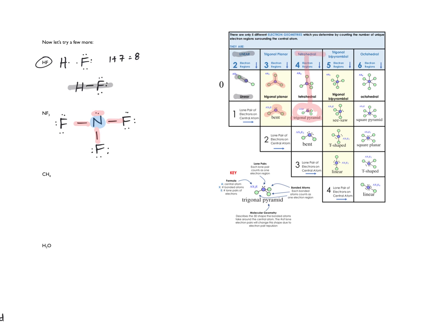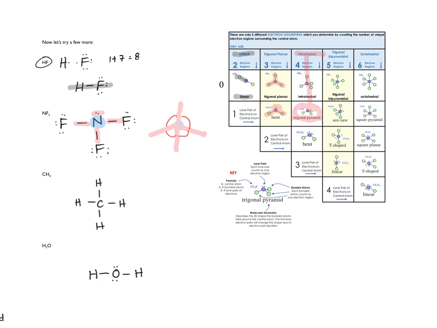The electron geometry, again, is because on that central atom, you have 4 things trying to get as far away as possible. You've got the lone pair, which is trying to push itself away from all of those bonds. So in order to get as far apart as possible, they're going to arrange themselves all at an angle of 109.5 degrees. Okay, pause the video for a second and try drawing the last 2 Lewis dot structures.